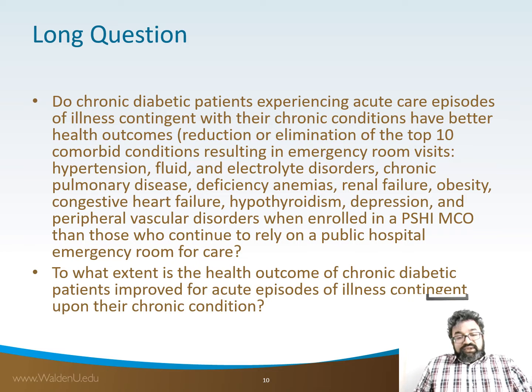Instead, you can say, to what extent is the health outcome of chronic diabetic patients improved for acute episodes of illness contingent upon their chronic condition? Or you can even say, do the health outcomes of chronic diabetic patients improve for acute episodes of illness contingent upon their chronic conditions?